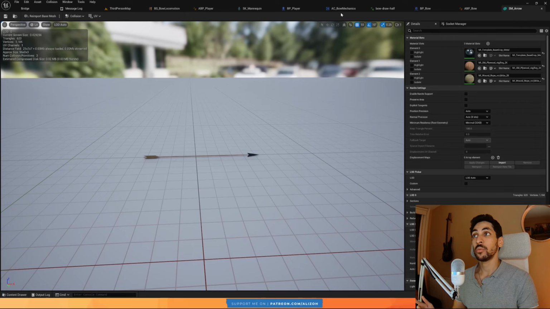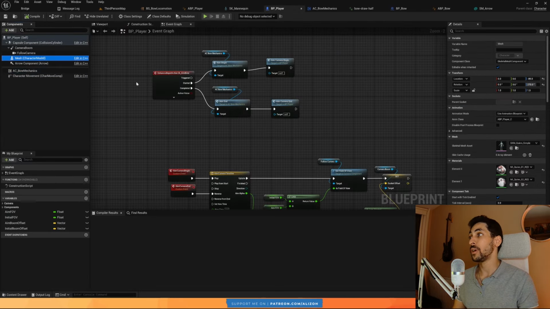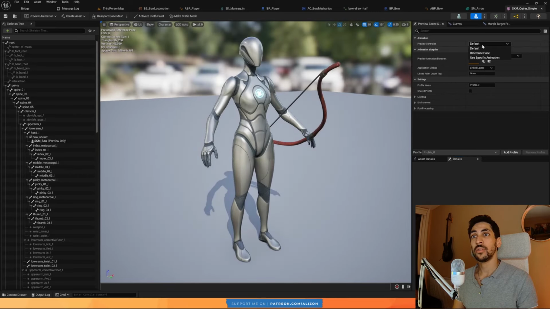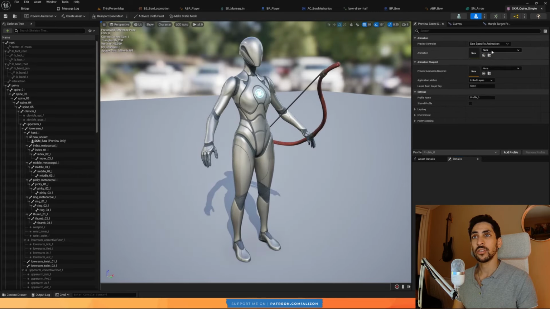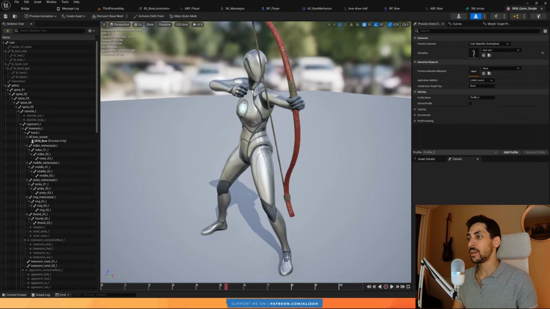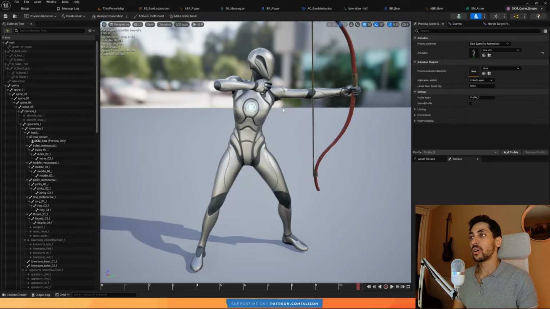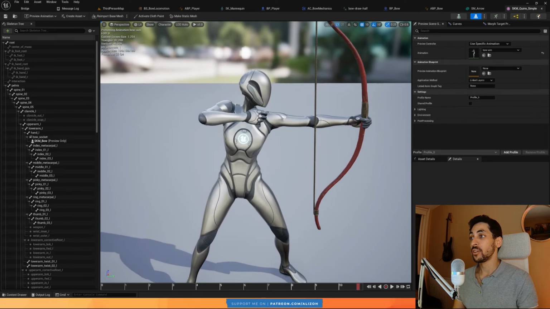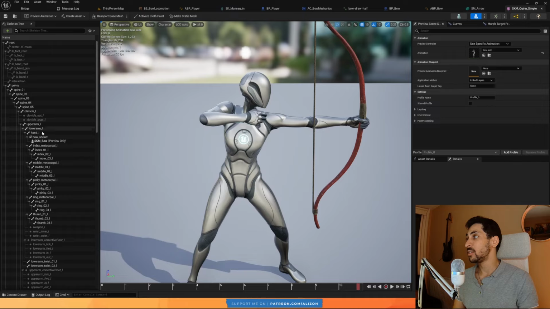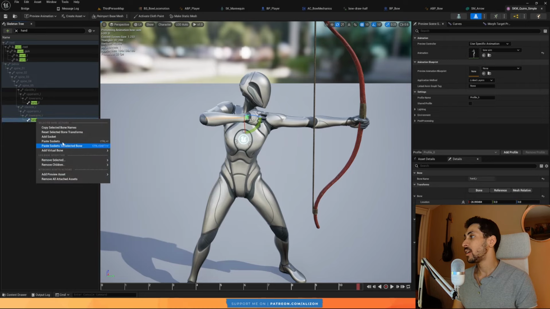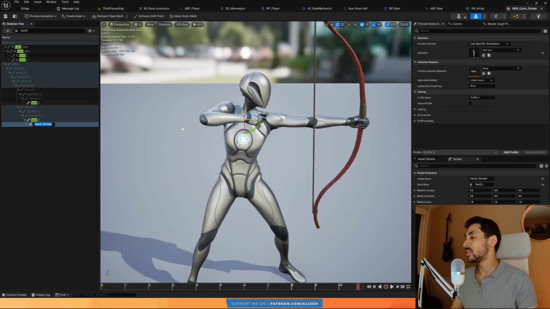All right, so first we want to attach this bow to our player mesh. So if we open our skeleton here, under preview controller, let's play a specific animation. Let's play the bow aim animation and pause it right at the end here. So this will be our reference to where we're going to spawn the arrow. So the arrow is going to be on the right hand here. So we're going to search for hand_R. And under it, we're going to right click and add a socket. And this socket is going to be called the arrow_socket.